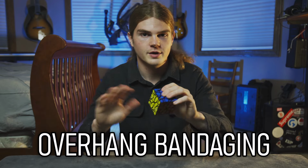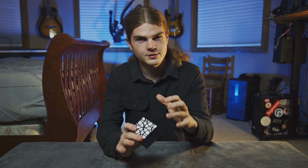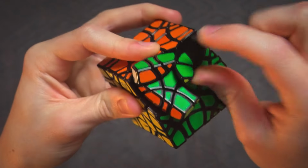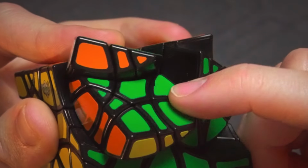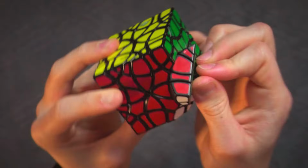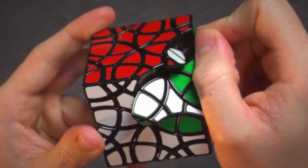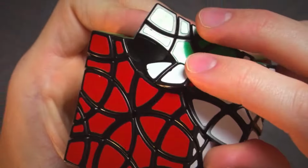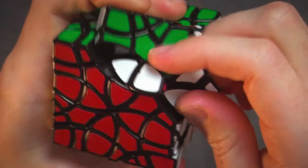And coupled with this, we have our second kind of bandaging, which is overhang bandaging. Now this overhang bandaging is a little bit of what we saw earlier when the puzzle almost exploded on us, where it almost wanted to do some moves but didn't quite want to do them. I want to move this, it'll move, but it's really butting up against this piece right here, which is, as you can see, overhanging a little bit over this little green triangle. And that's why it's called overhang bandaging. There are just so many different kinds of overhang bandaging that can happen in this puzzle. Some more severe than others, like this one. I want to turn this side right here, but this white and red piece is really hanging over there, so I can kind of cheese it through if I really try, but it's probably gonna break things.